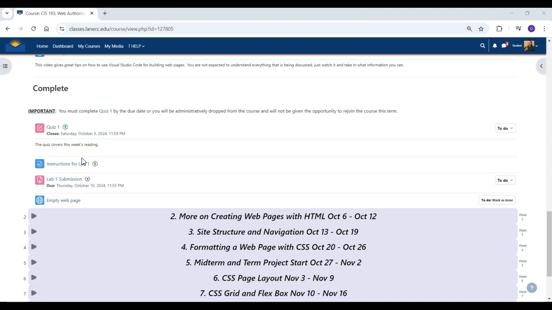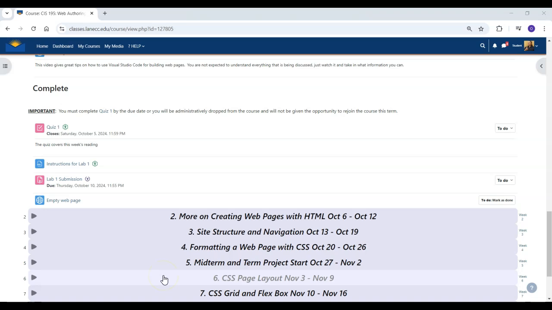There will also be a lab for this week. The instructions are here. I will not be going through the instructions in this video. You can read through this. Everything that you need to complete the video I will be covering in our lecture, and information also is available in your reading. The lab will be due Thursday of the following week, so you'll have more than 1 week to complete this. Okay, I've closed all of the other weeks at this time. I will only open these typically on Sunday of the week before.